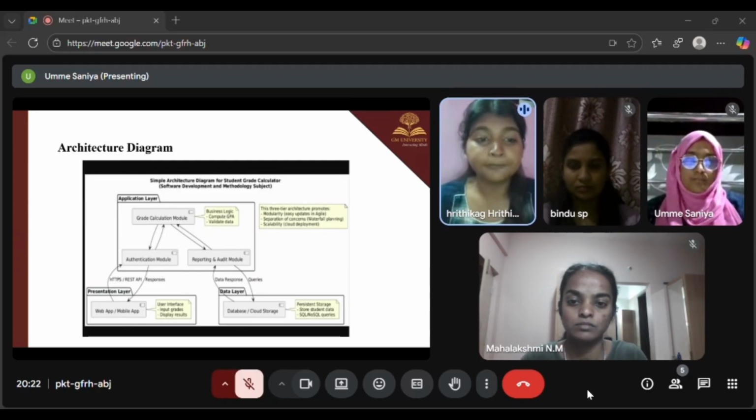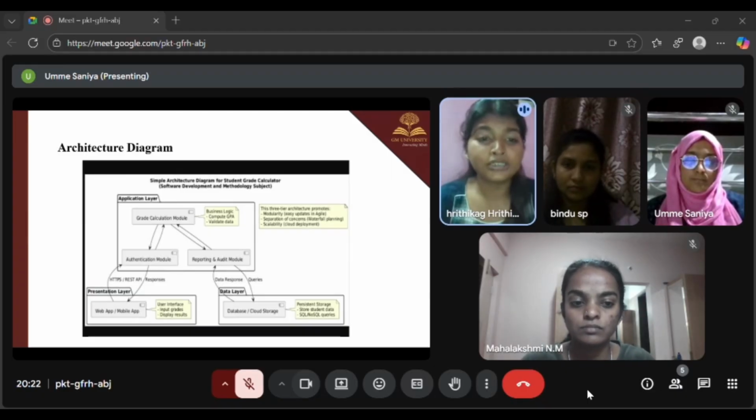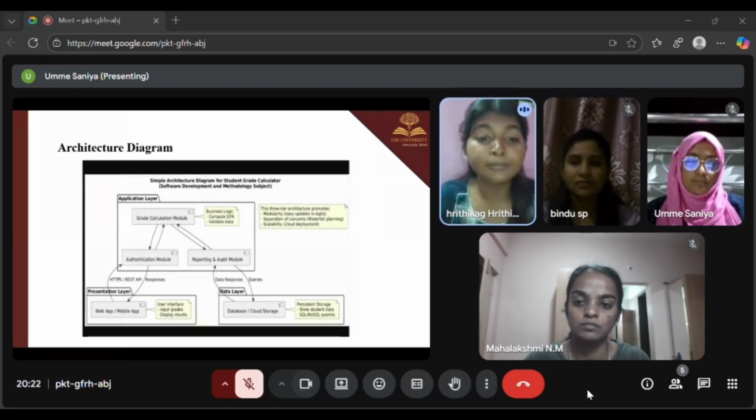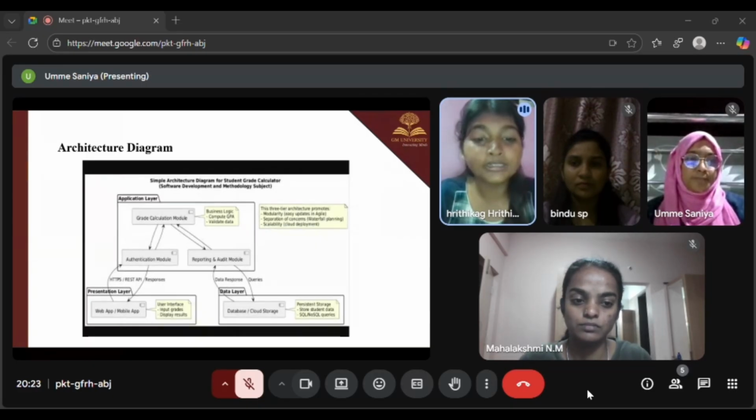This is a simple architecture diagram for the student grade calculation system. It includes the grade calculation module, authentication module, reporting and audit module, and a web app and or mobile app which takes user input grades and displays results. The database data layer includes a database or cloud storage, which is the persistent storage that stores student data with SQL or NoSQL queries.